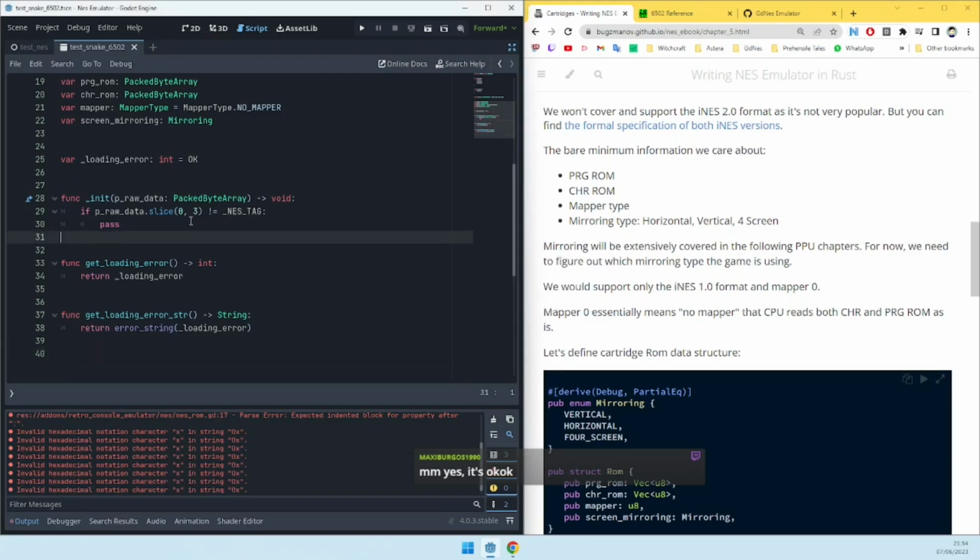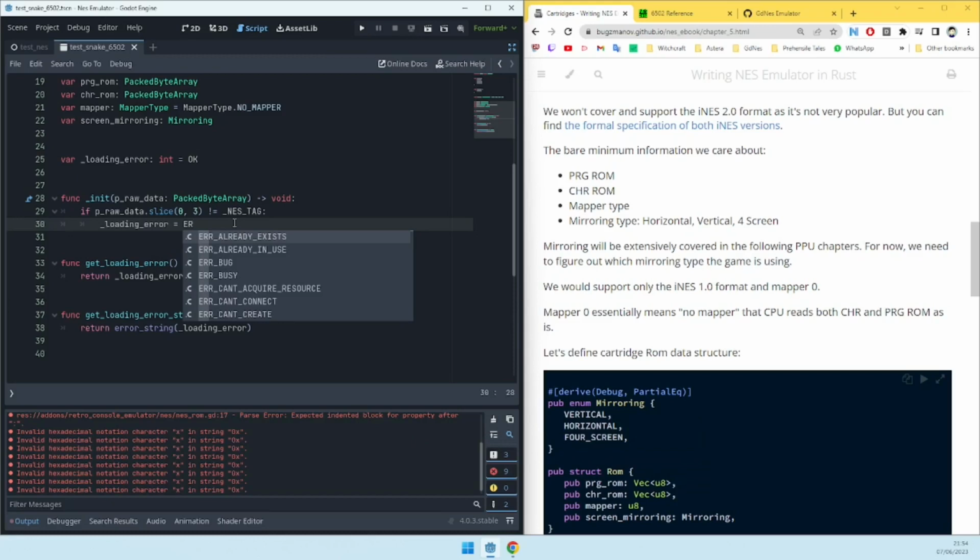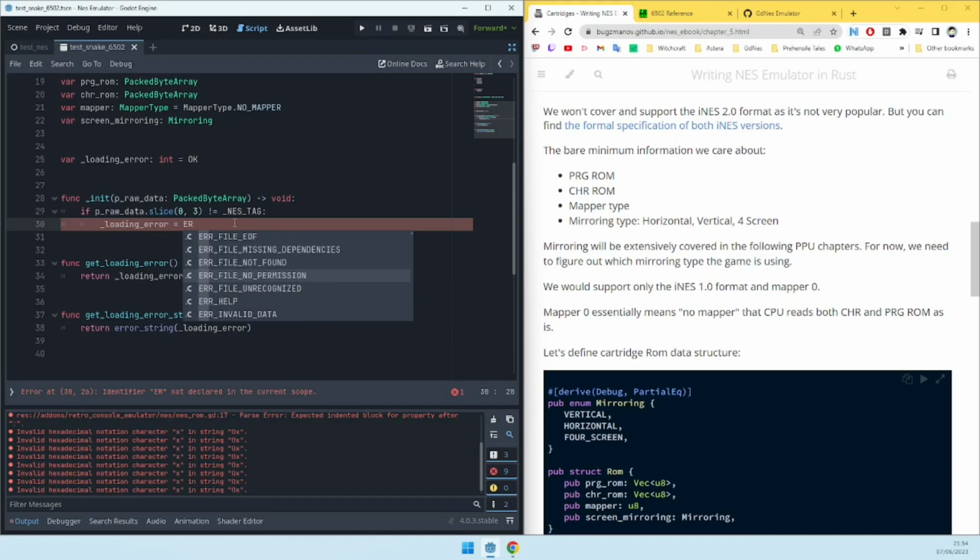Okay, so init. So if this is no, then loading error is going to be equal error. What would be file bad drive, bad path, can't read, in use, can't open, can't write, file corrupt, missing dependency.